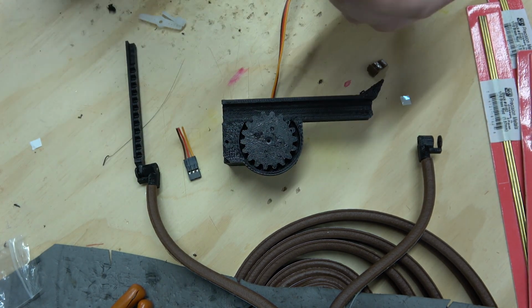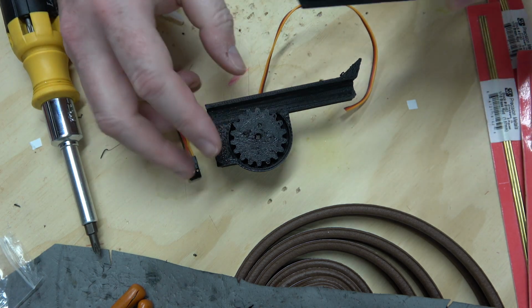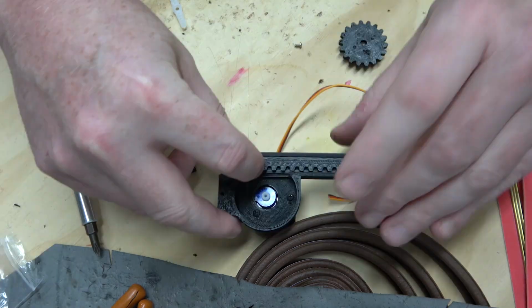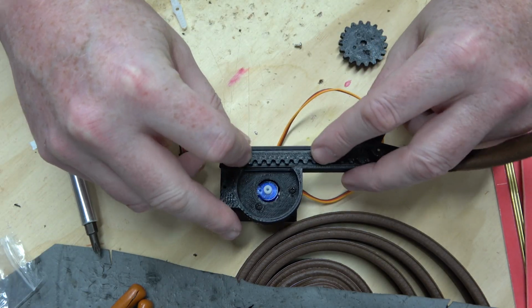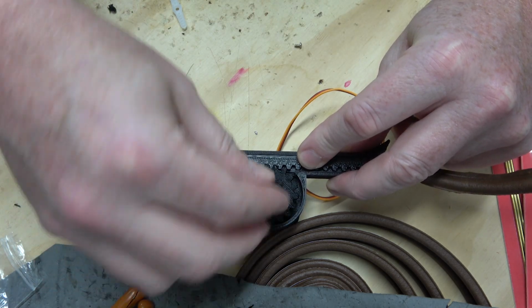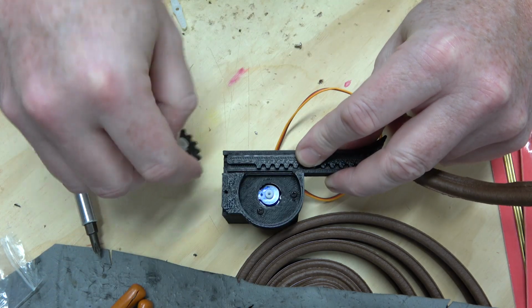Looks like it has proper clearance. Then I realize I probably should have put my rack in first. I mean, load it in from the back, it goes to the front, then it stops. So what we can do with the servo is, well, shoot.